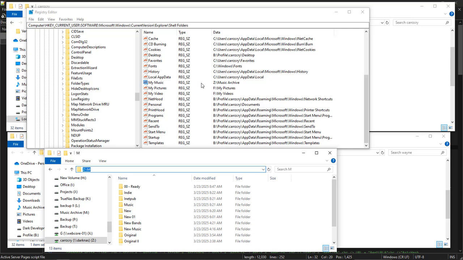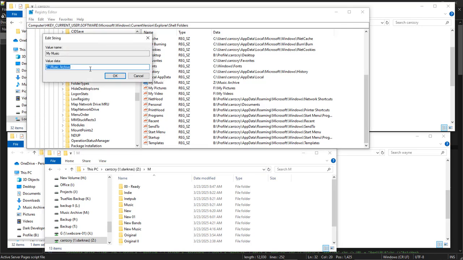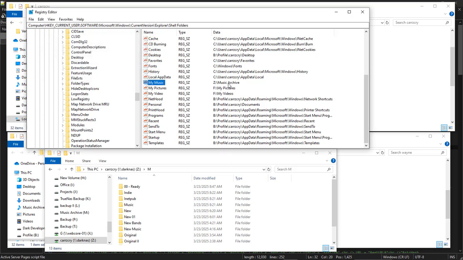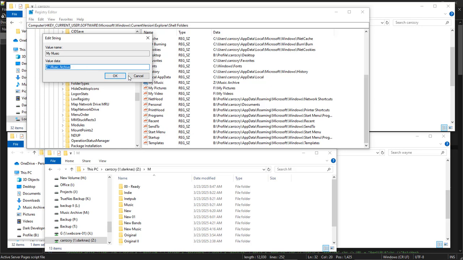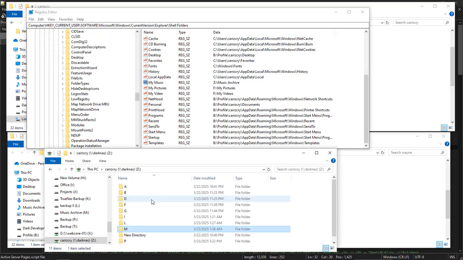And so what we're going to do is that we're going to come over here, we're going to double click, and then we're going to replace it with that. And then we're going to choose, well actually let's cancel that. We're actually going to rename this folder right here to music archive. Come over here, and now we know that it is sitting inside of our Z drive. It's our music archive. So that's how you locate it.